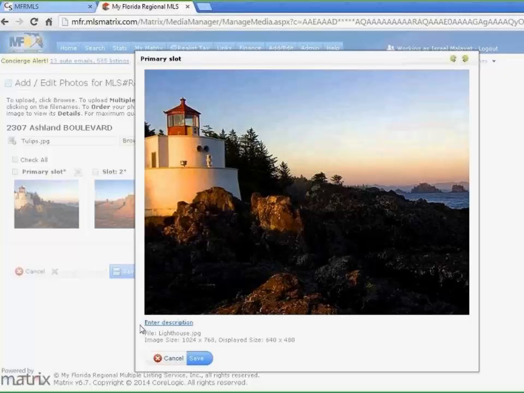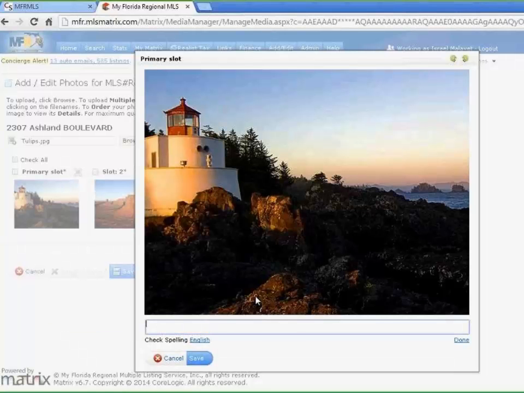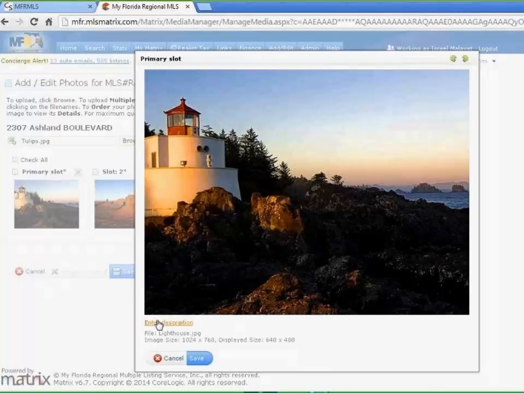And then down here at the bottom left corner of the image, you have the opportunity to enter a description. I'm going to click on that, and it's a free-form text field where I can type in the name of the image. So if this was the front exposure, you can type in front expo or front exposure or whatever you want in here. Just the point is that it is a free-form text field, and you can type in anything you want in there. And once you're done, you click on Done, and your description will show up here.